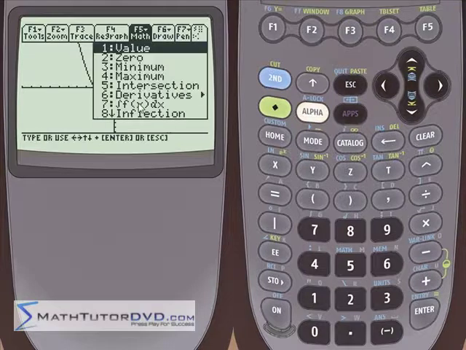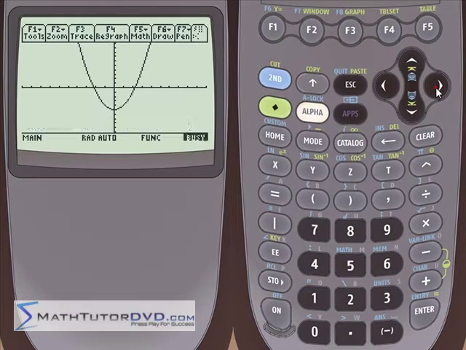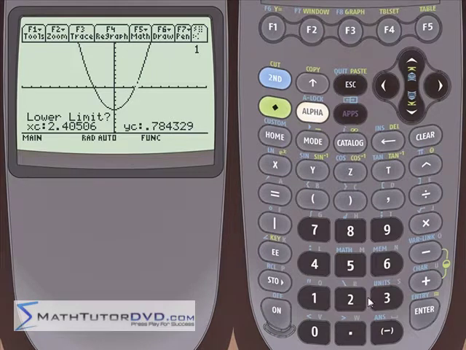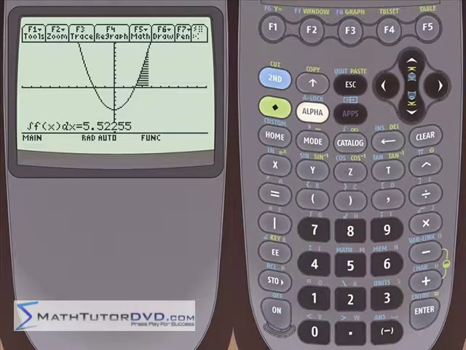Let's go ahead and continue to do this guy. Let's go and do the integration, number 7, definite integral. And let's do it just for kicks. Let's do it from here, which is 2.405, and let's go up to here. It could be any number. It doesn't really matter. So we let it think for a second and it's going to find the area of this curve from the curve down to the x-axis.